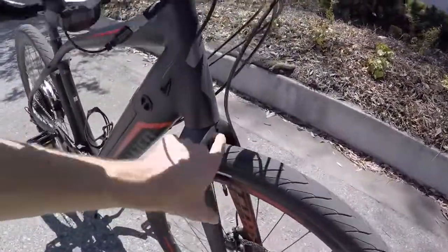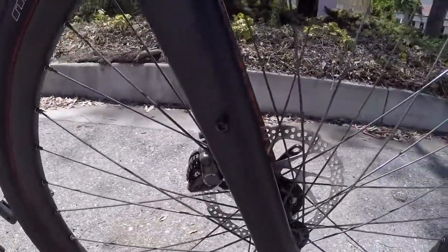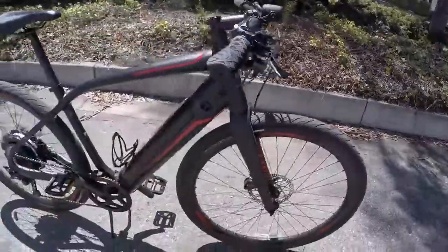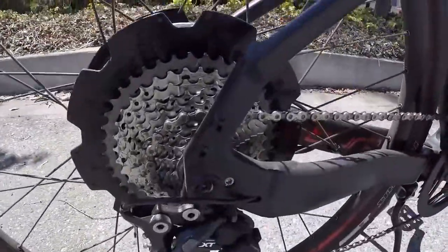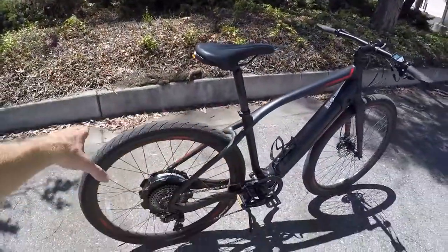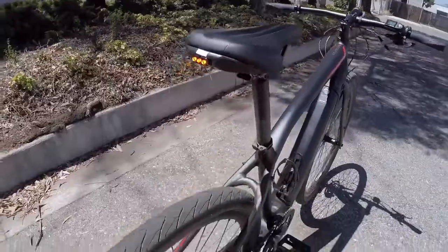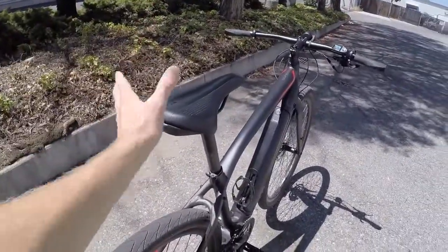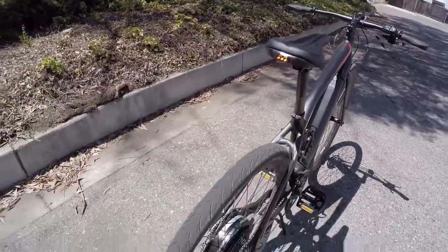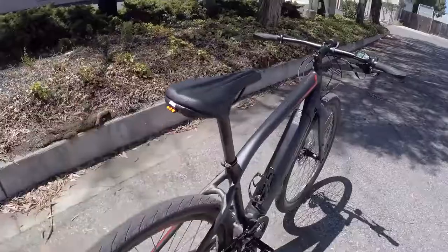I love that they've got the bosses here, little eyelets and screws for adding a front rack, adding fenders if you want. Same on the rear, on the seat stays. It's pretty awesome. And I think they even have a rack and a city kit thing that brings the light out on the back of the rack. And that's cool, because sometimes if you have your coat on, it can block that if it's hanging down. So if you have the city kit, it brings the light back and makes it even more visible.